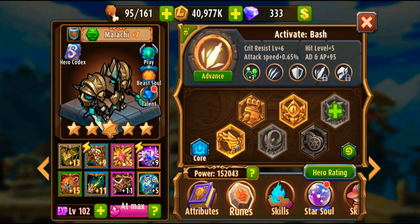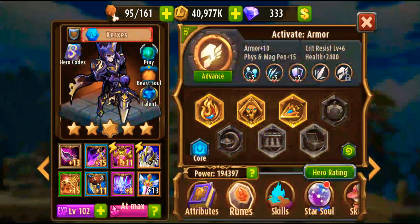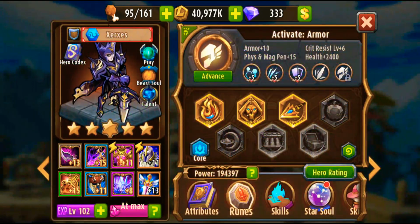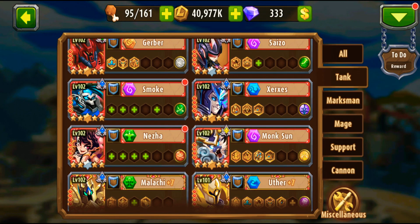So Xerxes is very special in the role of being a tank because he summons too many. It's like one tank with an army around it. Many players started panicking after Xerxes got a small nerf, and being real with you, he really needs to be nerfed more and more, but because it's a legend, he won't be nerfed. So basically, Xerxes started getting weaker when Ovid was released, okay?